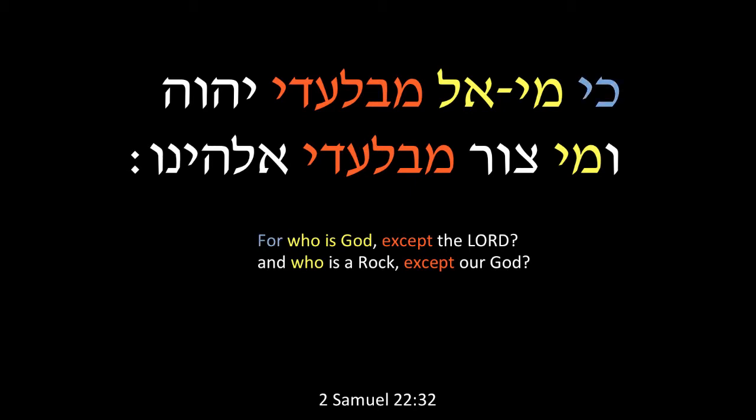Let's try another word now. That's right, because you know over there, who is God? You can probably figure out that means for in the blue. And then in the second line, we have and. And then we also have the word for rock. And you are really rocking because you're really starting to figure out some biblical Hebrew here. And maybe you even figured out that El is right there. It's embedded for the word of our God.